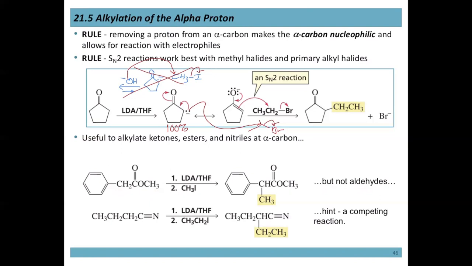And again, these enolates really aren't limited to just carbonyl compounds. Anything where you can deprotonate and have some resonance stabilization by an adjacent group can actually form these reactive carbanions. So next to a nitrile, you can also deprotonate and use that as a nucleophile and alkylate there as well.